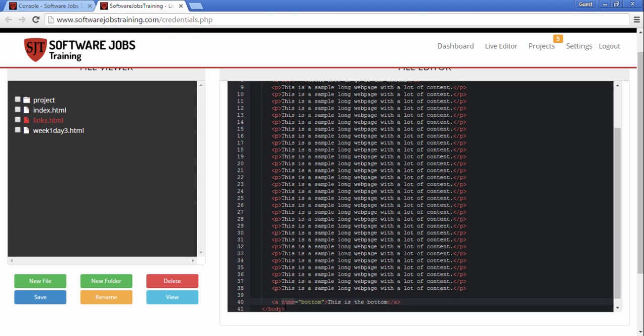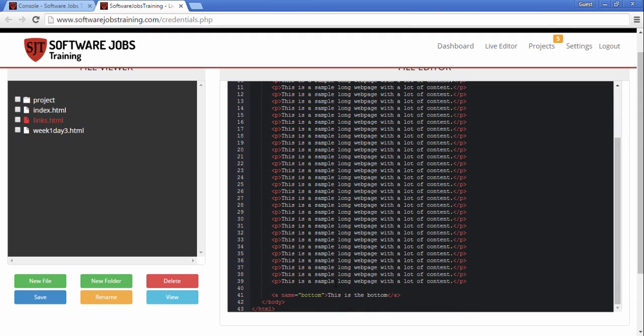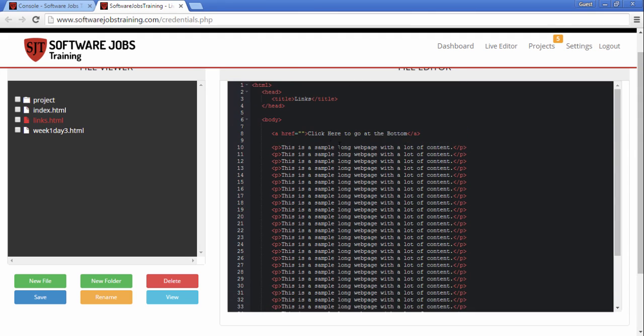Okay, so on the top we have a link, and on the click of this link we actually want our user to navigate to the bottom of the page. So what we're gonna do is write a hash and then the name of the tag where we want to go.